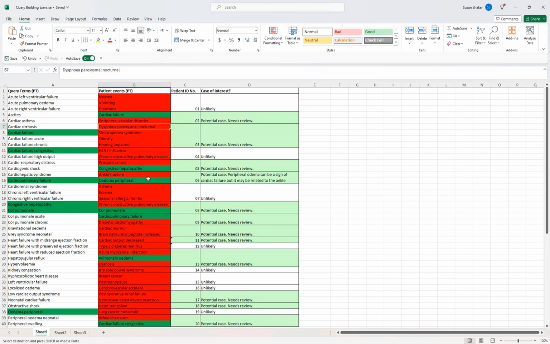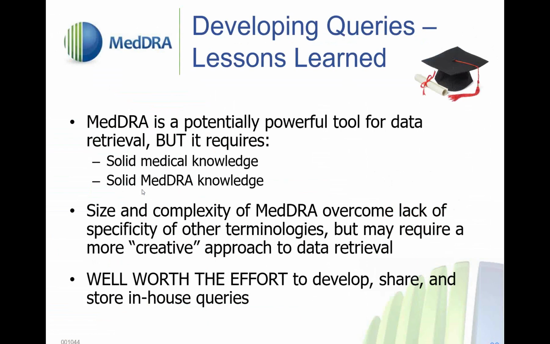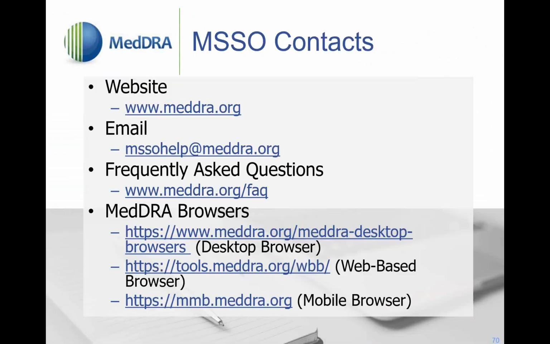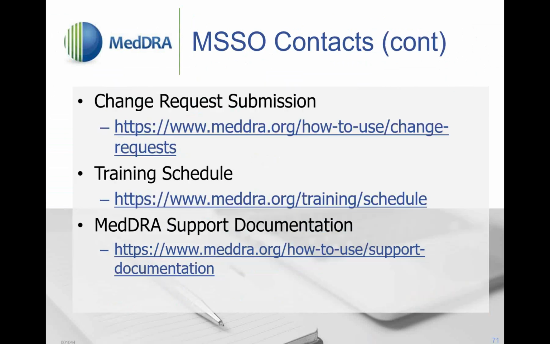So you can see that it's very possible to build a query in your MedDRA browser on your own just by looking through the different levels of MedDRA, the different system organ classes. Okay, so I think we are a bit over time, so just let me wrap it up and say that MedDRA is well worth the effort to use in its tools. It's a powerful tool. It does require a bit of medical knowledge and MedDRA knowledge. So we went over the PTC guidance documents, the applications, the demos of the different tools, and we experimented with building our own query. What you see are a list of references available to you, and of course the links to our different training schedules and support documentation.